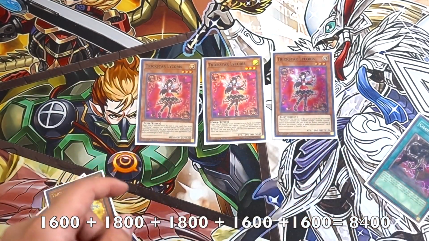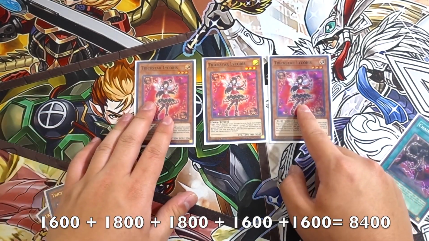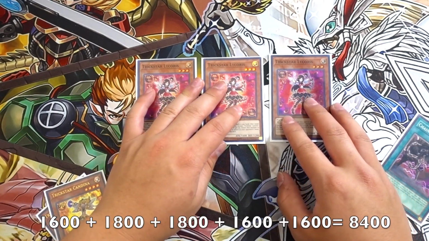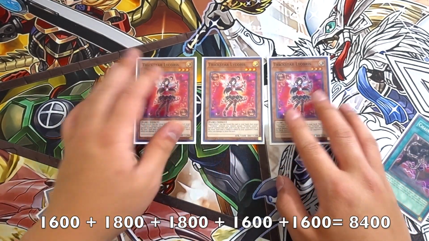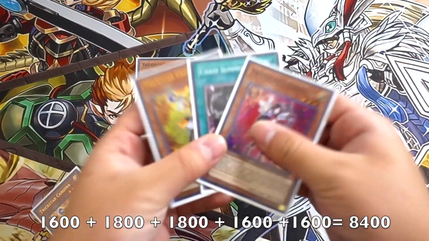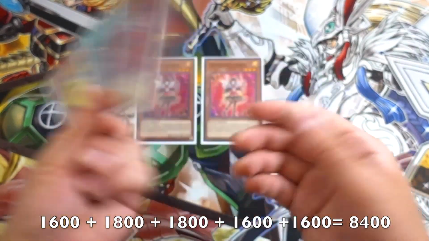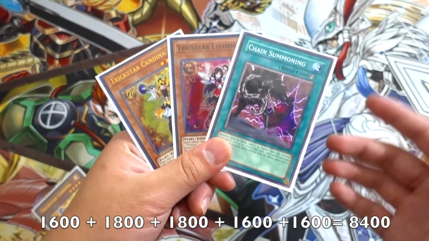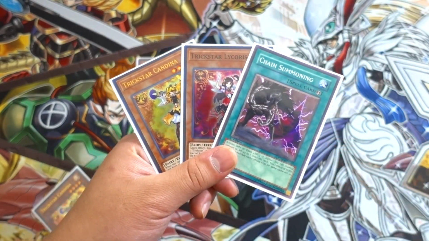So 1600 plus 3600 plus 3200 damage equals a total of 8,400 damage directly to your opponent on the first turn, if your attack were to go through. So that's how you can easily OTK your opponent by opening up Chain Summoning, Candina, and also Lycoris in your first turn opening hand, especially going second, which is really, really awesome. So that's pretty much it for the first combo. Let's go off to the second combo.